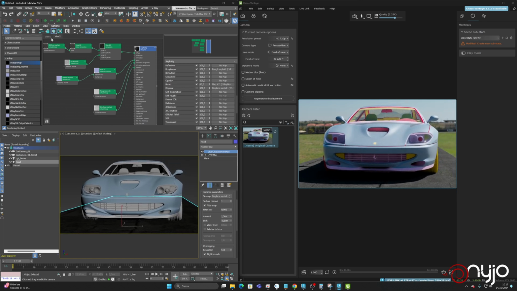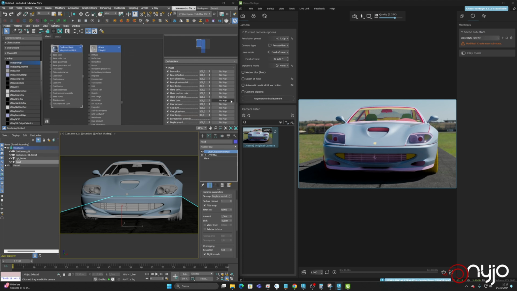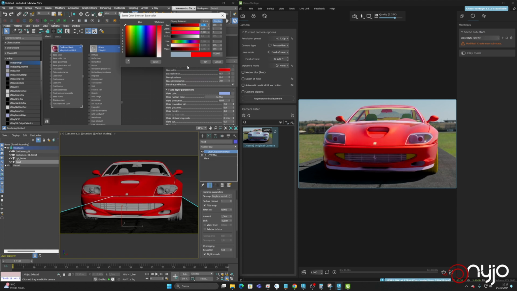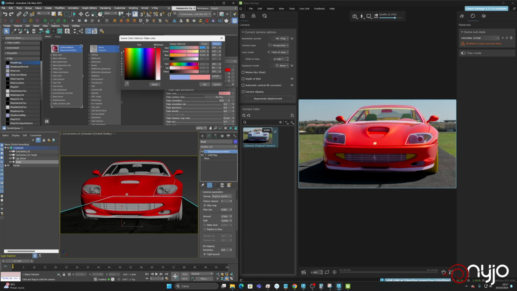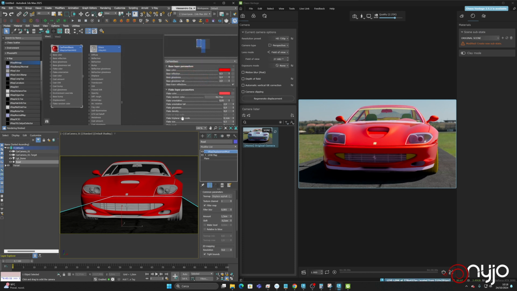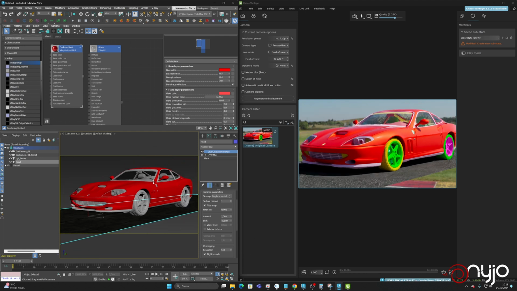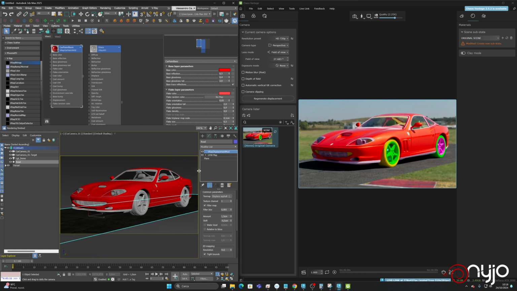So let's go back here and say that for the car paint, actually we just say that the base color is something like a red color, and here about the flakes, let's go for something like that, or maybe a different red color. We are going to take care of the color later, it's not a problem. You see that we have a lot of stuff that obviously needs to be tweaked step by step. So we can save this one, and then we can continue just to see how to move stuff from the other shot to the other scene to this one.